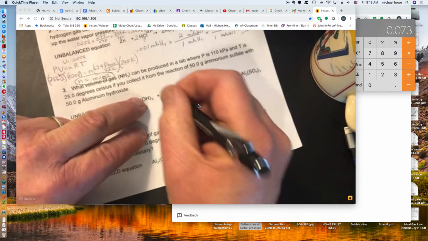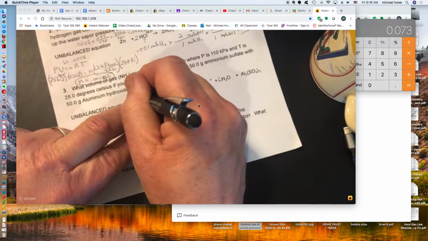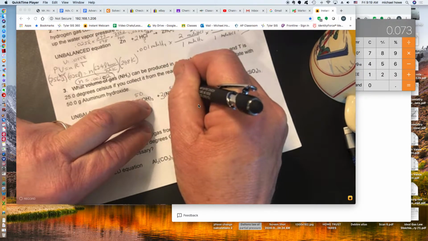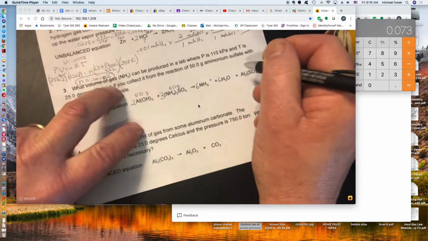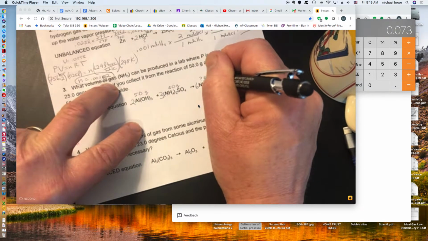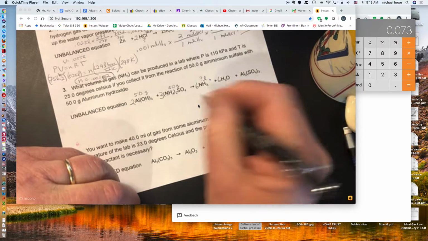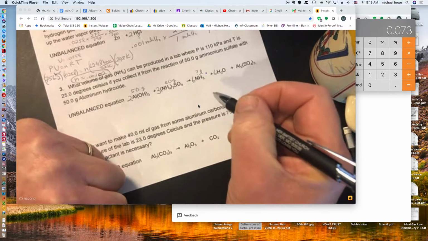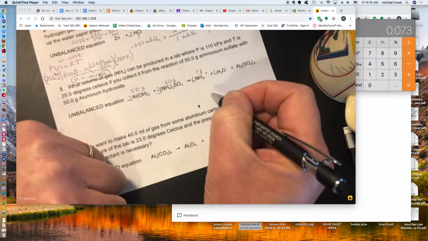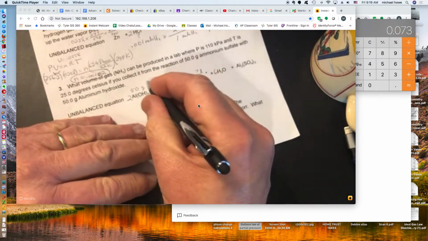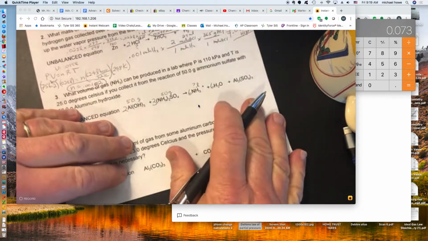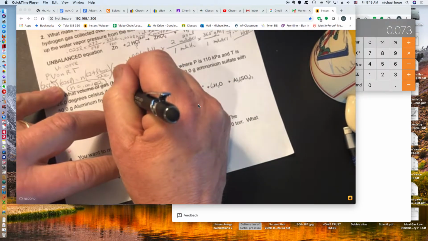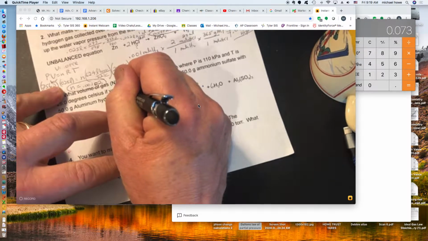All right, it says that we have 50 grams of the aluminum hydroxide, and we have 50 grams of the ammonium sulfate, and we're trying to find the volume of NH3, so that's question mark liters. Since you have quantities of both reactants, this is a limiting reactant problem. You have to figure out which one runs out first. So I'm going to change both of them to moles up above the equation here due to the amount of room I have. And when you're doing these, you're doing them on your own paper so you can spread out as you need to. All right, so I have 50 grams of aluminum hydroxide.